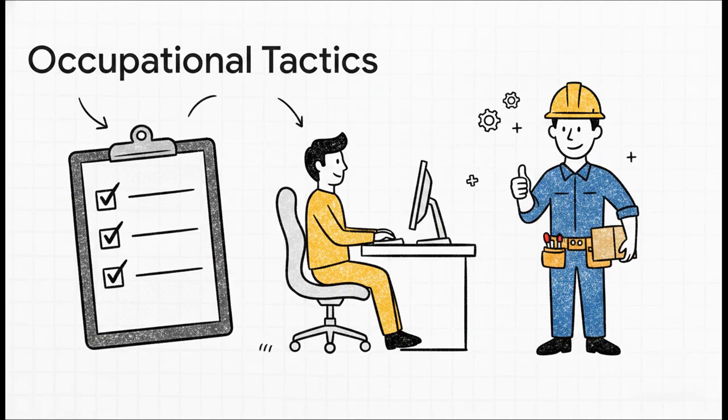First, grab a validated functional tool like the Oswestry Disability Index, so you can measure objectively exactly what they can and cannot do. Next, look into ergonomic assessments and something called participatory ergonomics, where the worker actually helps figure out the solutions. But the biggest thing, we have to highly encourage an early return to modified work. The evidence is incredibly clear on this. Getting back to work, even in a limited, modified capacity, gives patients massive physical and mental health benefits compared to just sitting at home waiting until they feel 100% healed.